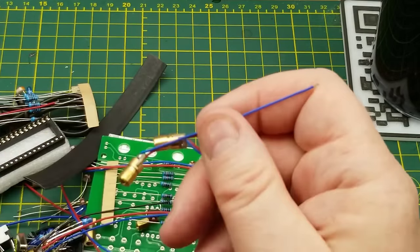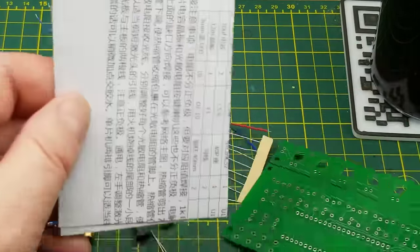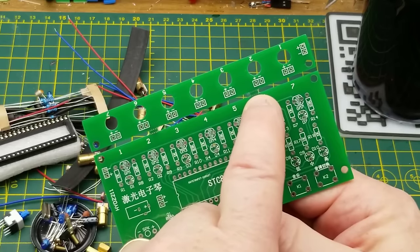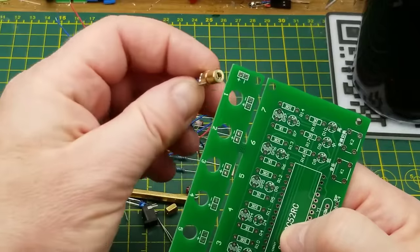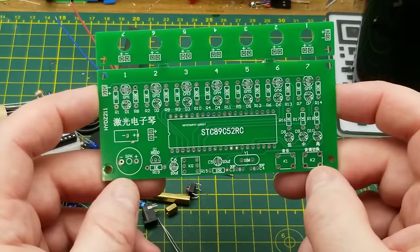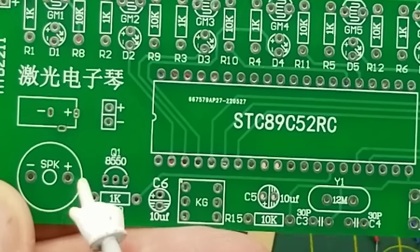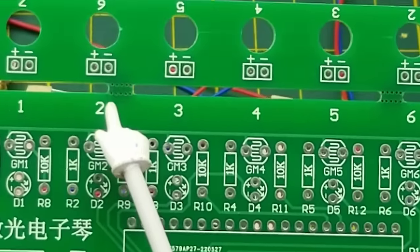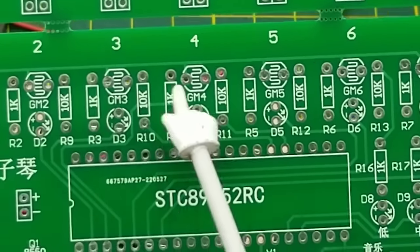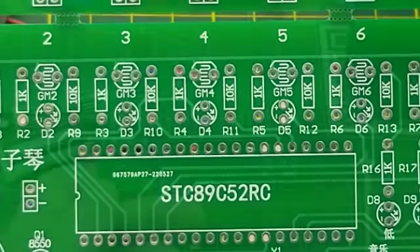Here are some clues — recognize those? Those are laser diodes, and there should be a whole bunch of them, because this is a laser harp kit. Looking at the circuit board — actually two boards with mouse bites to separate them — this one has mounting holes for seven of these little LED lasers. The rest of the board has the main chip, which is an STC microcontroller, a little speaker, and seven light-dependent resistors marked as GM2.